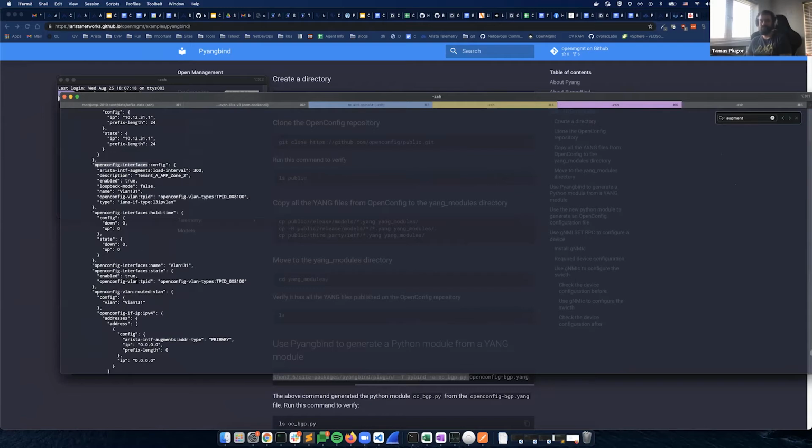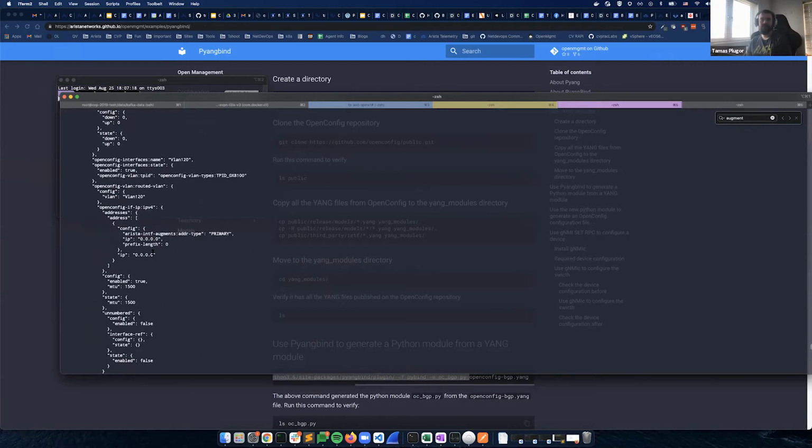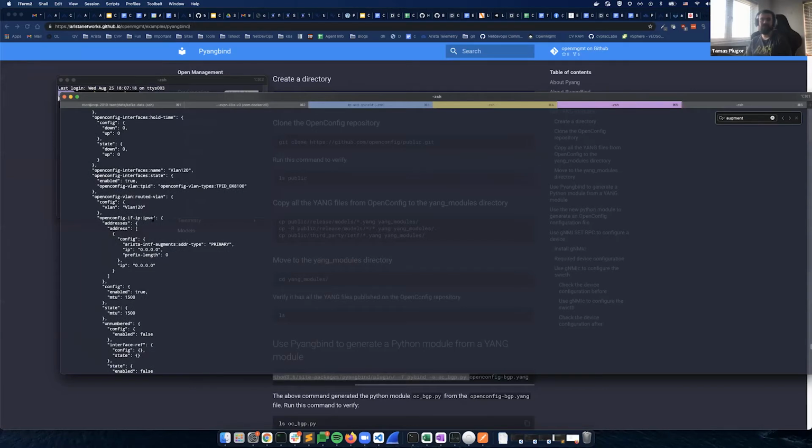So for example, for SVIs, you would also need OpenConfig VLAN besides OpenConfig interfaces, or if you want to set the IP address, then you should also have the OpenConfig IFIP module as well.